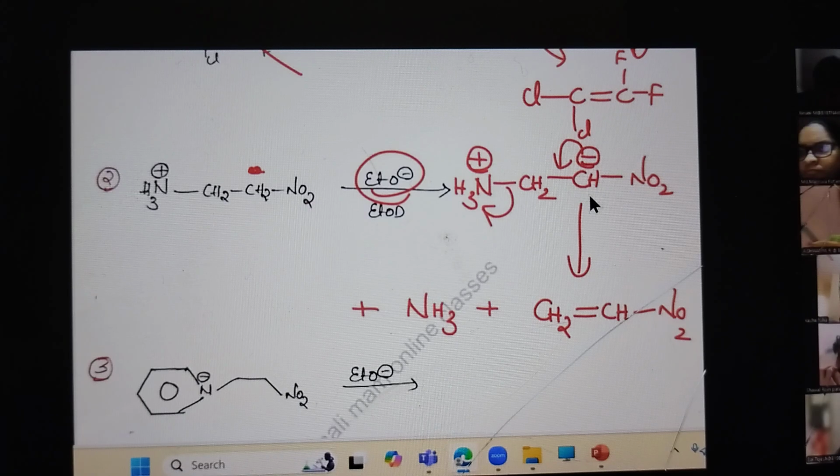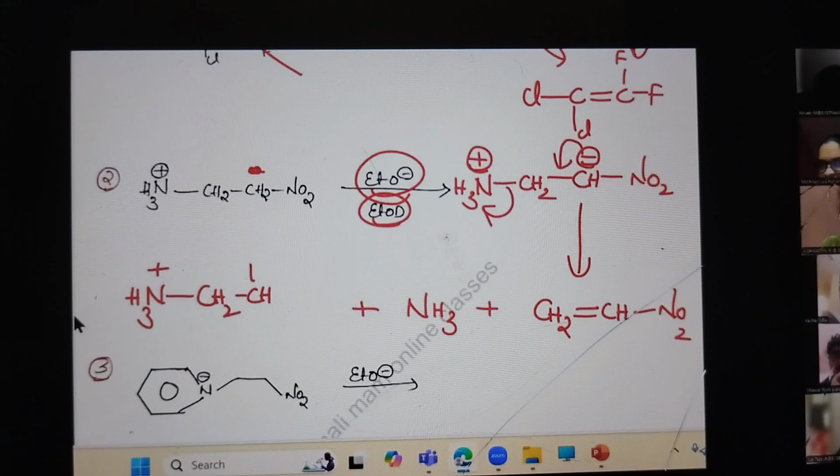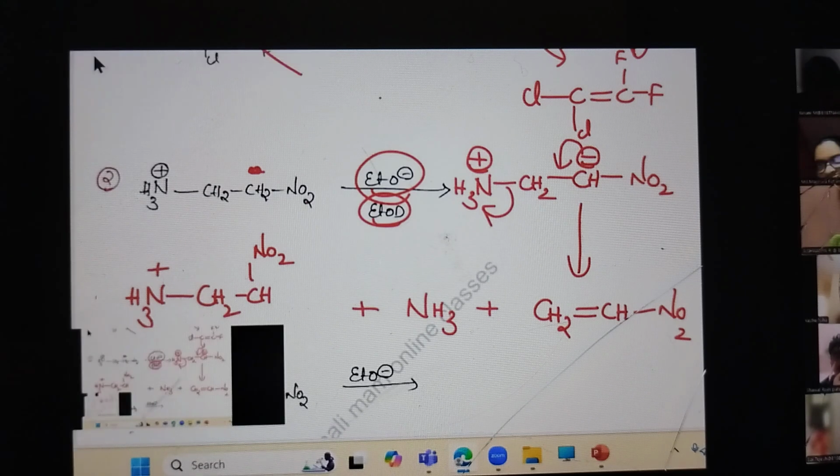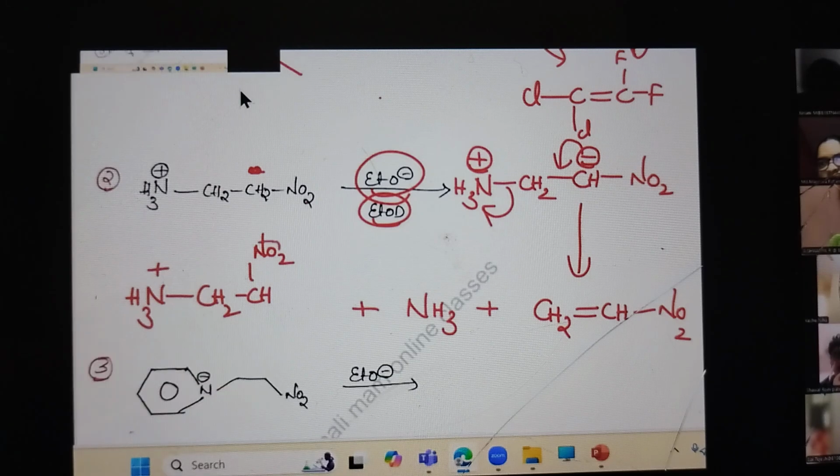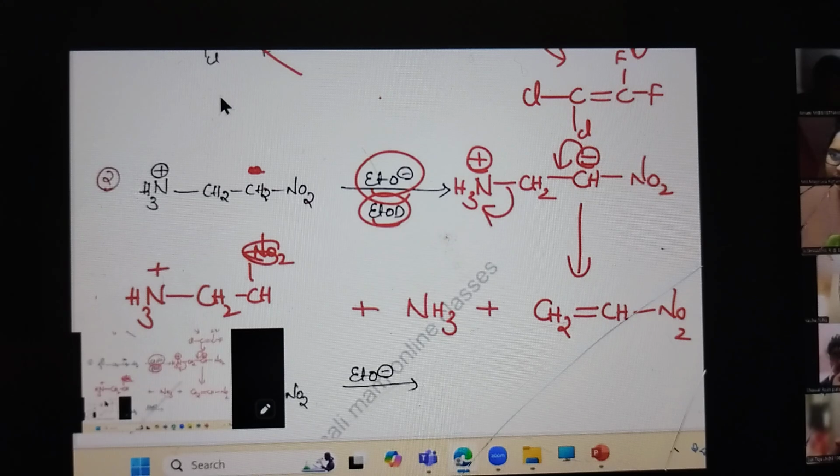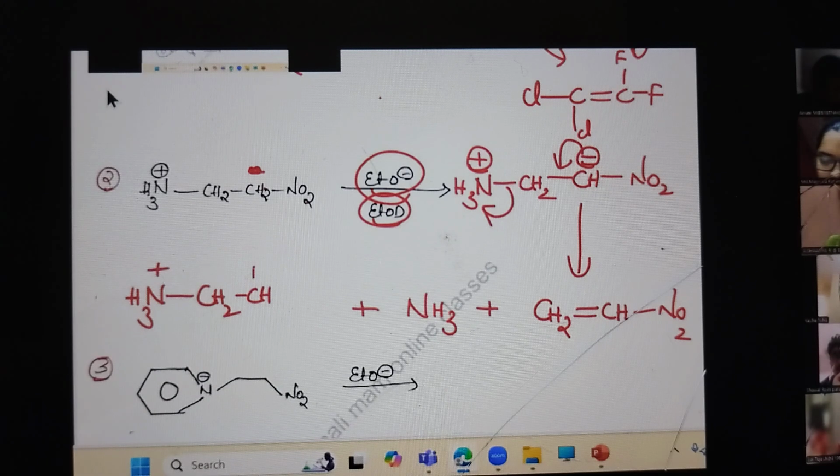Along with this, you are taking deuterium ethoxide, which is a proof that carbanion is an intermediate. So one of the deuterium ions will go and attack that carbanion and it results in the formation of, see, that deuterium D plus will come. D plus will come here and NO2 is your product. Okay? Everybody done? Got the clarity?